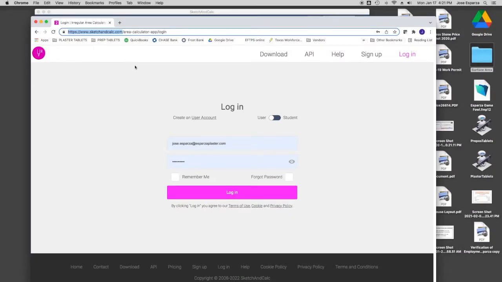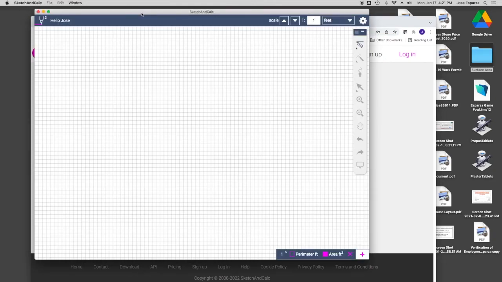So here's the web page. You log in and you'll be able to use it. And here's what the app looks like. And the way this app works is any shape you draw in here. Let's say that there was a pool that looked like this.